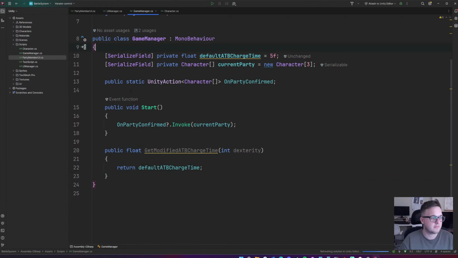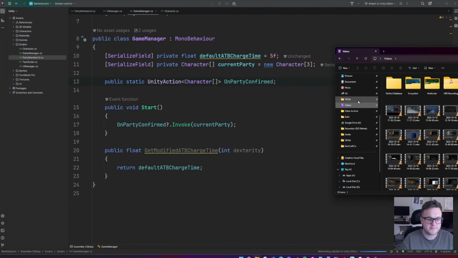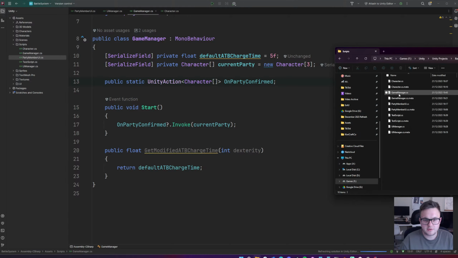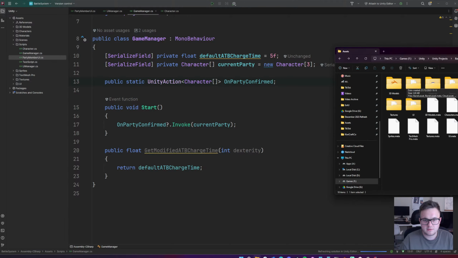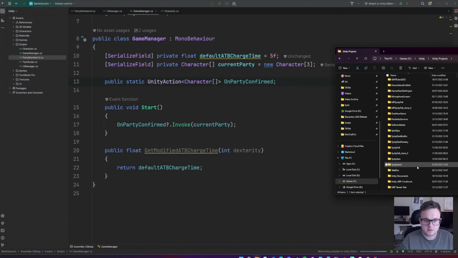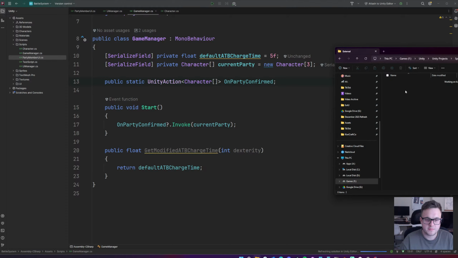I'm actually going to copy a script from a different folder, from a different game. Assets, scripts. Oh no, this is the wrong one. So Unity projects, and then we've got... no, I'm using it here. Assets, external project, util systems.